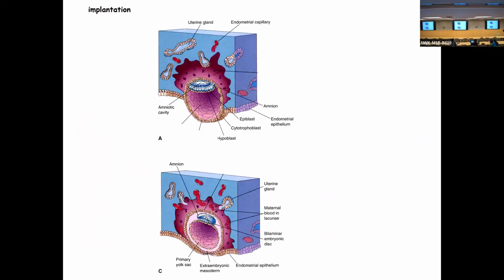Okay, so let me explain a little bit more about the zona pellucida. The zona pellucida, at some point, because of the pressure of a blastocyst, because there is fluid that ingresses through the zona pellucida, the embryo needs to expand, and the zona sort of breaks up, and the embryo is sticky and implants into the uterus. Okay.